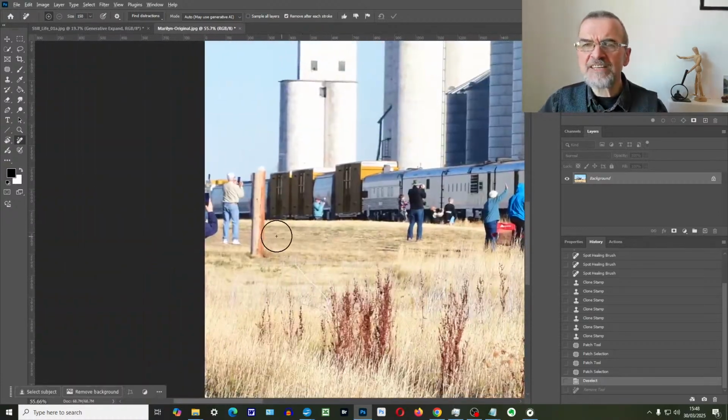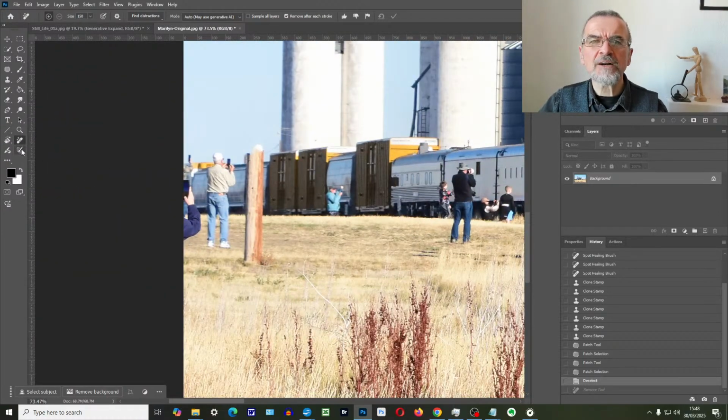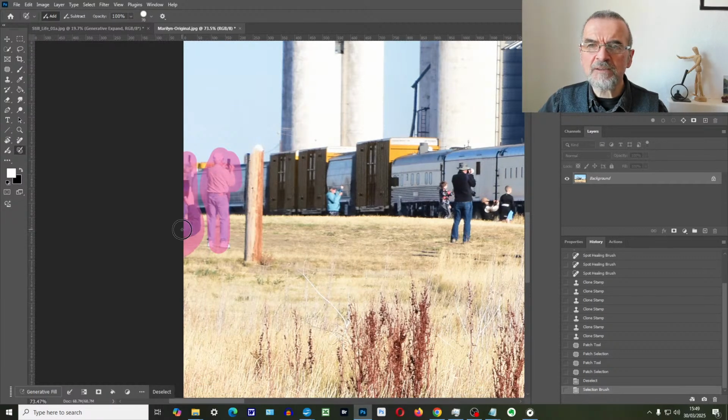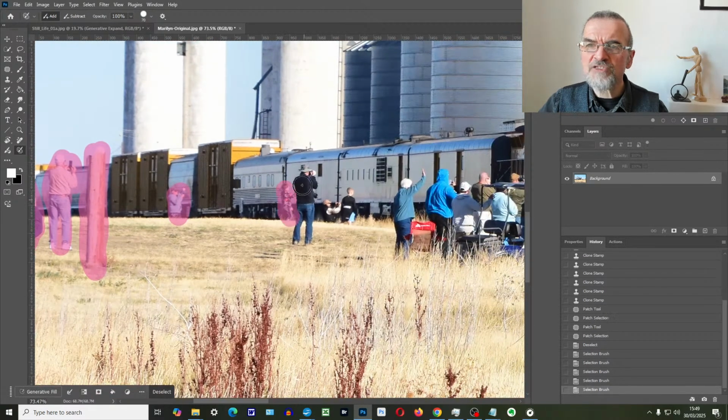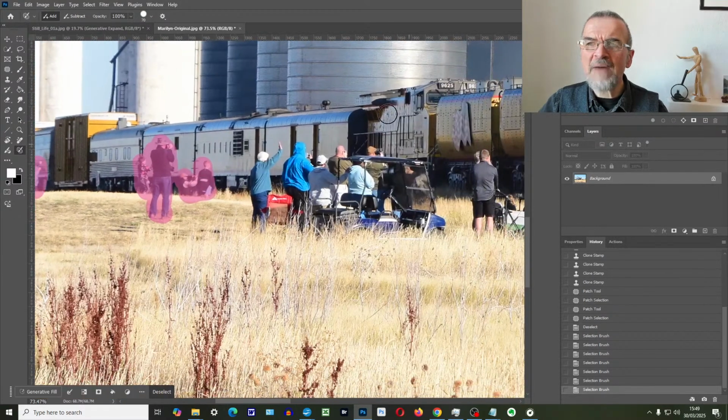So let's go back to here. And what I'm going to do now is I'm going to use the selection tool. And we're going to take it and I'm going to really paint in. So we'll take the pole of this person. There's a little person over here. And I'm going to try and basically just be a little bit careful. You don't want to do a massive amount, because you want to try and keep as much of the detail in the background as you can.